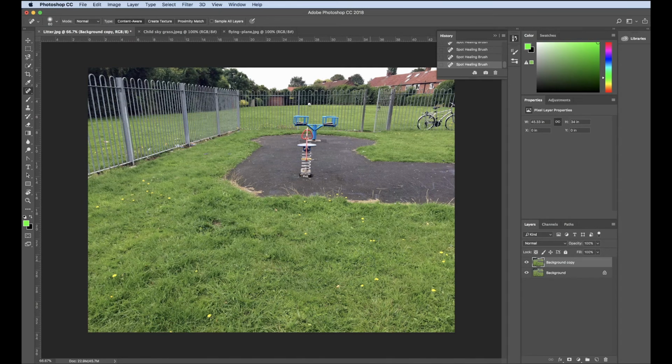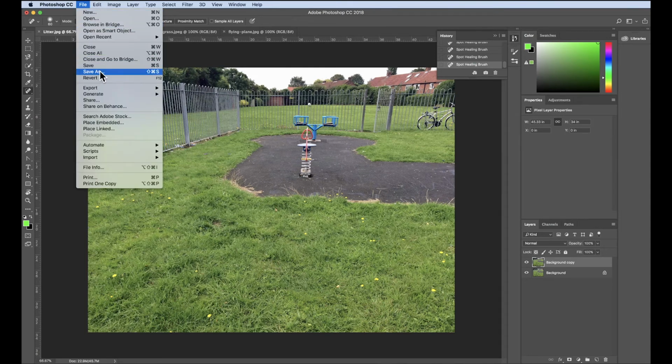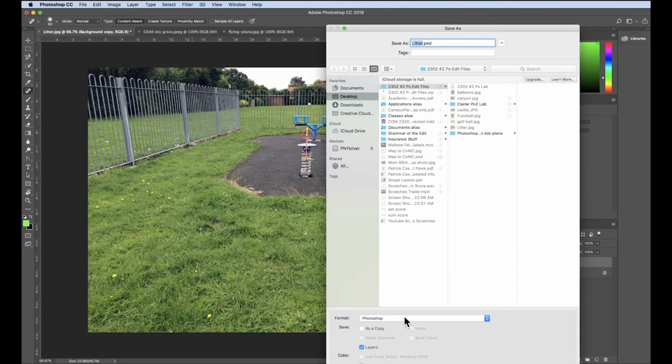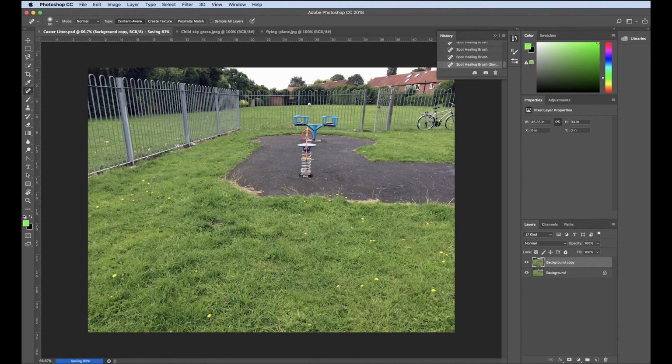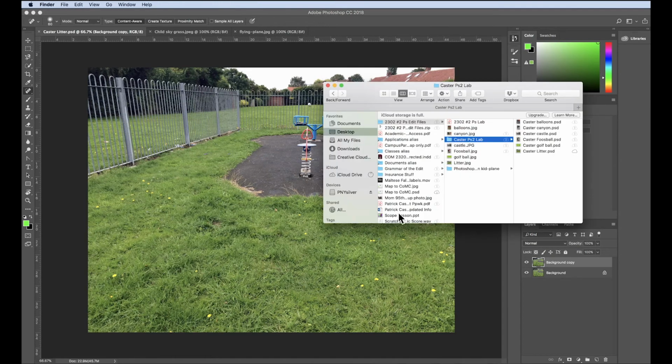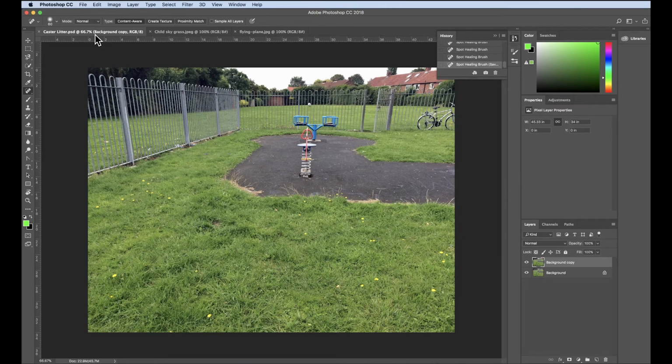So let's go ahead and save this off. I'm going to do a File, Save as. Again, we're saving it as a Photoshop file to maintain our layers. I'm going to click on the folder that I'm saving everything else. This is the litter. Let me put my first name in front of that, and we're saving it. Again, I like to double check. Sure enough, I've saved off my litter right there. So I'm good. I'm going to close down the litter image.